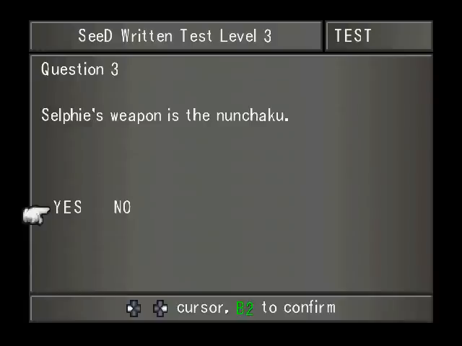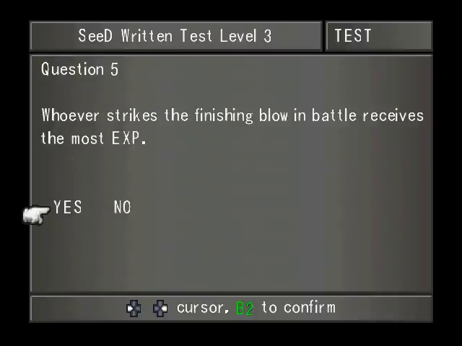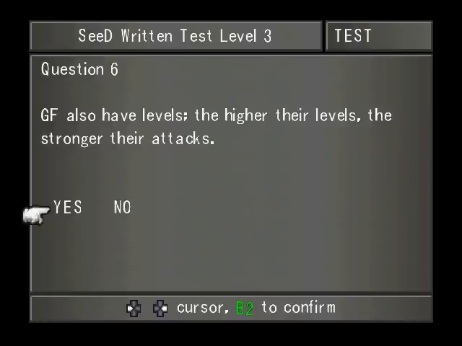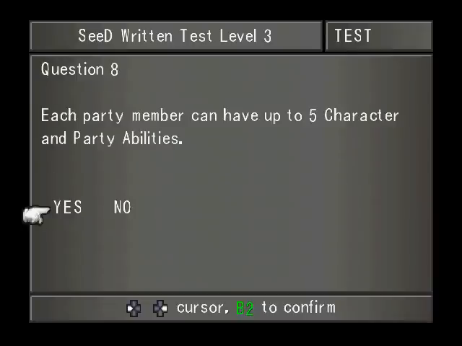Selphie's weapon is a nunchaku. Yes, it is. You only need money to remodel your weapon. No. Whoever strikes a finishing blow in battles receives the most XP. Well, yeah. That's actually correct. GFs also have levels. The higher the levels, the stronger their attacks. Yeah. Command ability... Yes. I believe each party member can have up to 5 commands and party abilities.